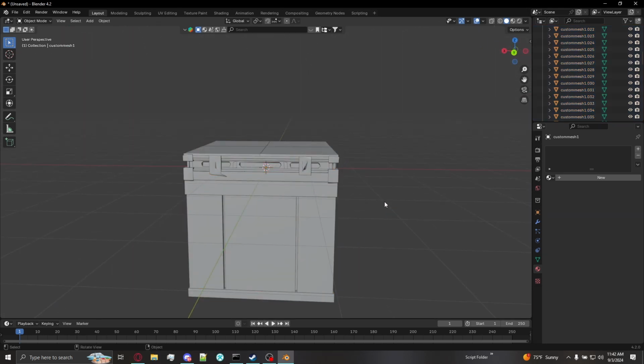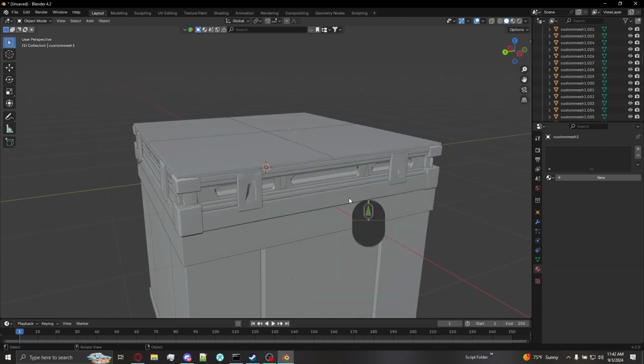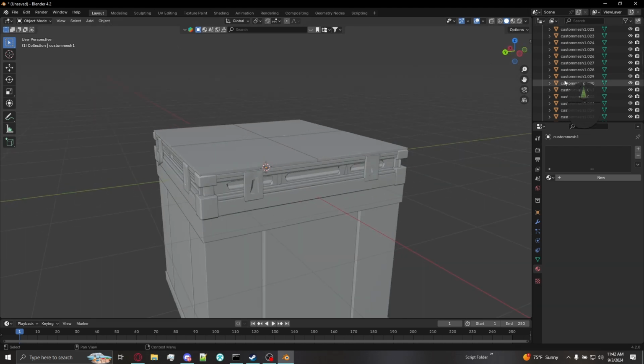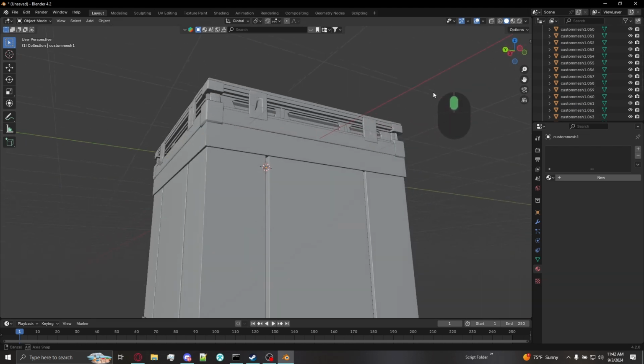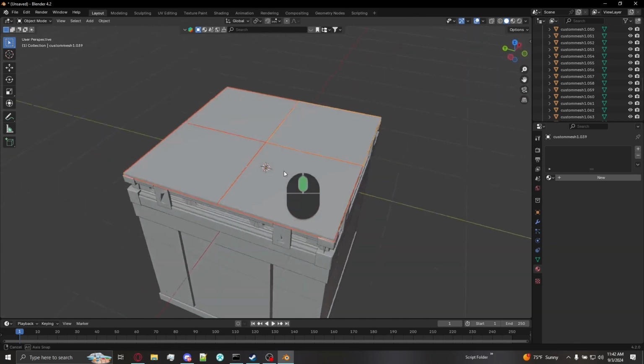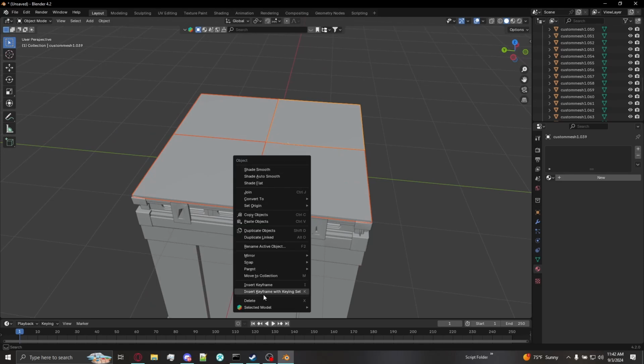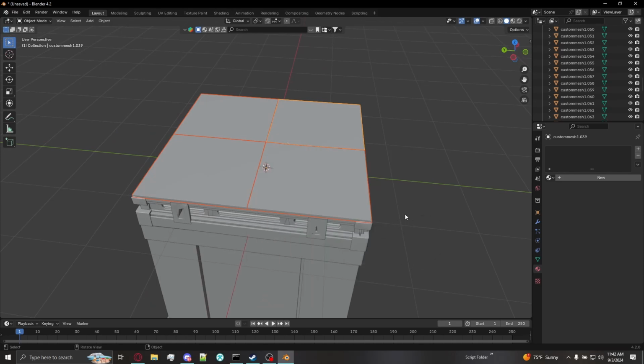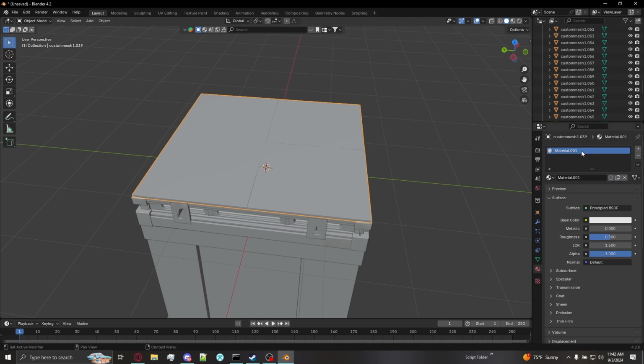And so now, here comes the fun part. Now that everything is separated, let's say I want this top area to be a totally different material. I'm going to right click, or no, sorry, I'm going to Control J, so it snaps it all to one object. Now that we combined a mesh area, we're going to create a new material.